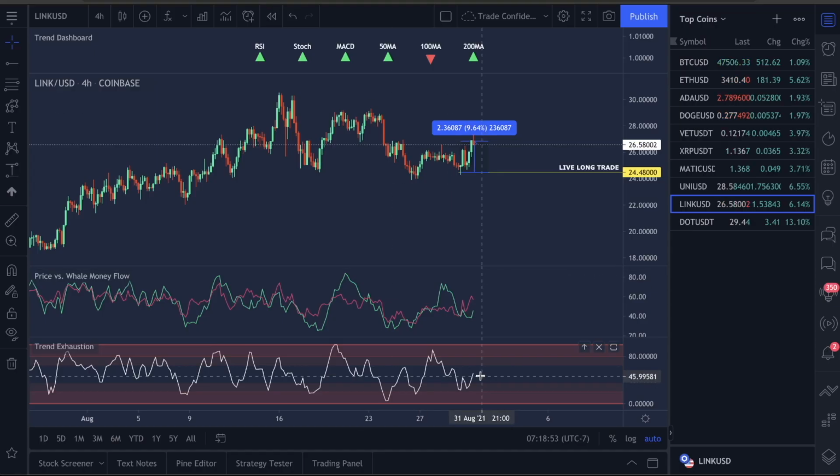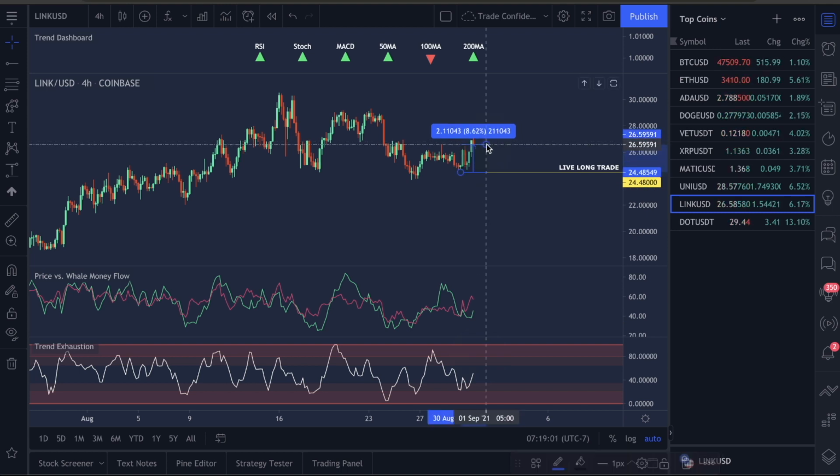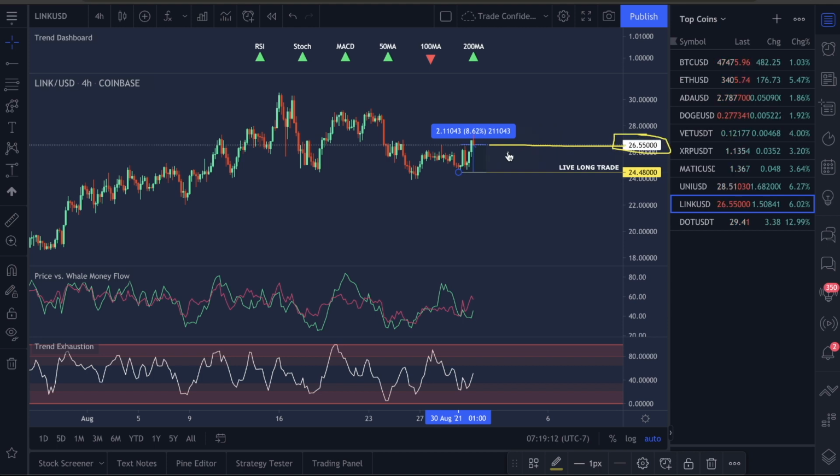So what I'm looking for is to use this indicator to look to scale out as well. Now, since you're up right now about 9.64%, this is where I would be calling an official exit of at least 25% of what you guys are trading in here. So right here, I am calling an exit at $26.57 of 25% of your trade. I am not a financial advisor. I'm just saying this. I would take out 25% right now, let the rest of the 75% ride.